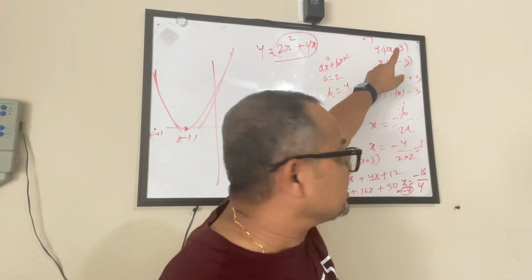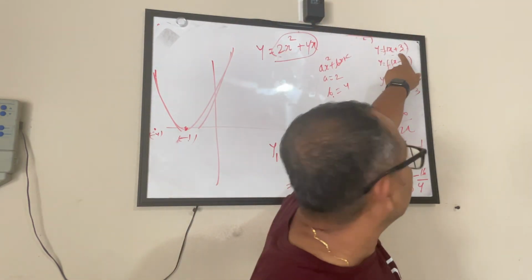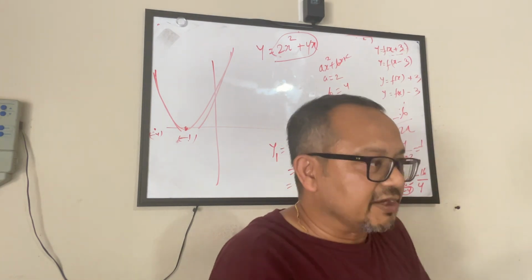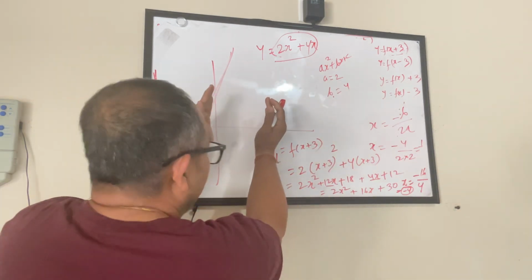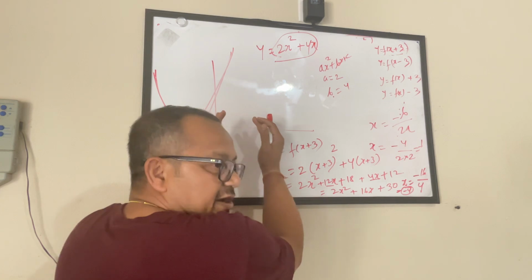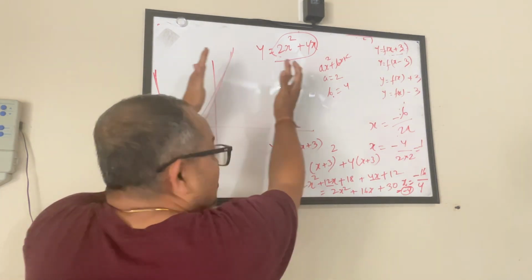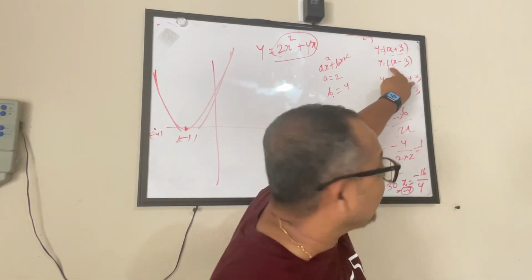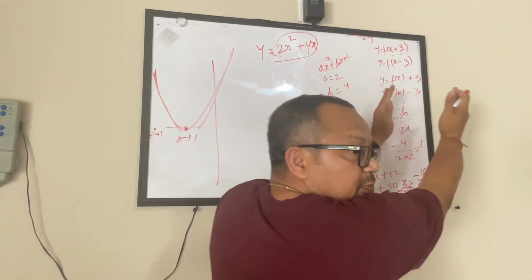So whatever number I had added here, by that many points it moved to the left. The interpretation is, if you have a function like this and you use x plus something, say x plus 2, it will move the whole parabola, including the vertex, by 2 points to the left. In the same way, if you do a function of x minus 3, the parabola moves by 3 points to this side.